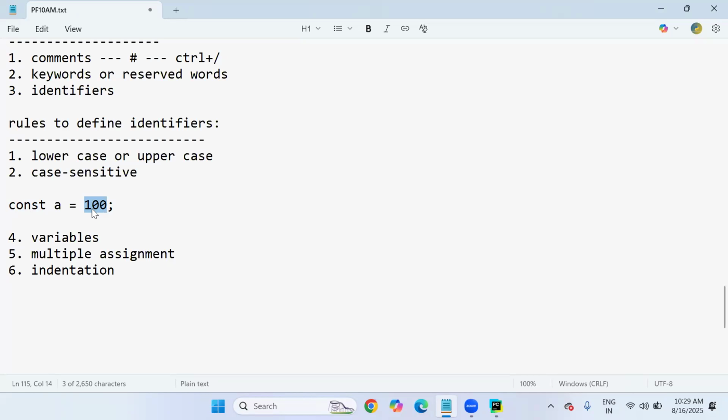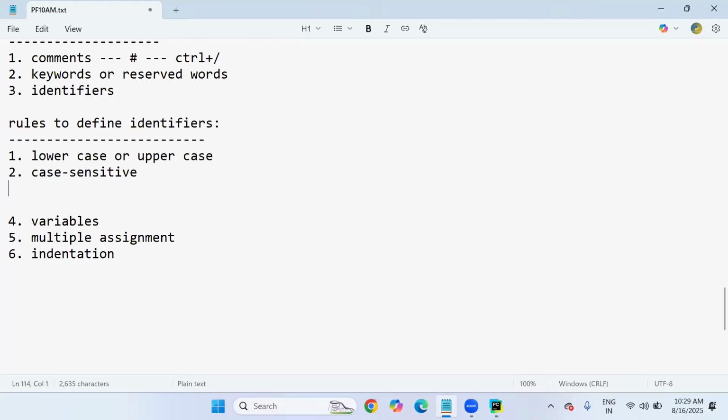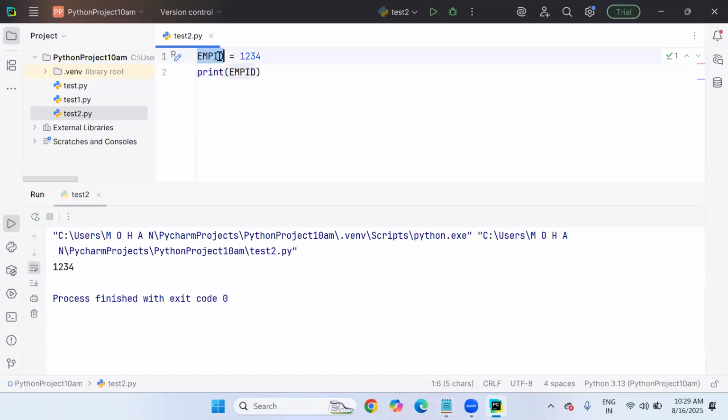But in Python, how can I define my variable as constant? By declaring all the characters in capital letters. So in the Python language, unnecessarily don't declare the variable name in capital cases. If you declare the name in capital cases in Python, that indicates a constant. Constant means the programmer is saying, by including capital letters, this value is a constant value, better not to change. But even though I declare capital letters, some other programmers can change its value also. Why? Because Python does not support constants.